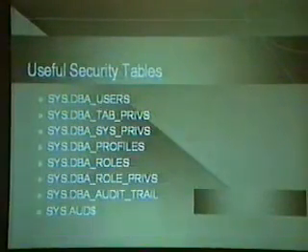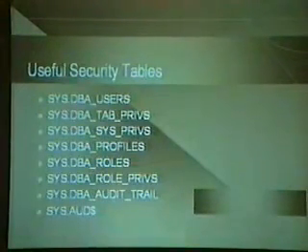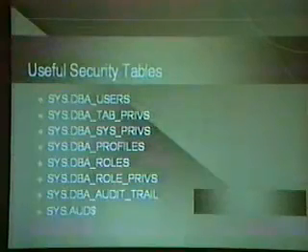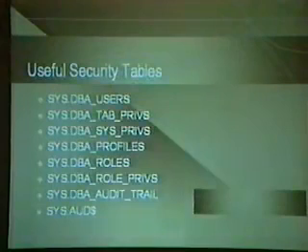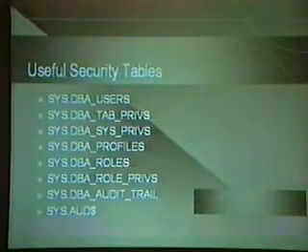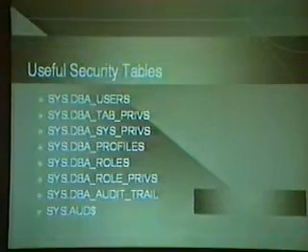Here's some of the useful security tables within an Oracle database. The first one stores all users and passwords in that table. The second one, any table privileges that have been granted to anyone will be stored in that second one. The third one, any system privileges that have been granted to any user will be stored in the third. Any profiles that have been created and granted to specific users will be in the sysdba profile table.